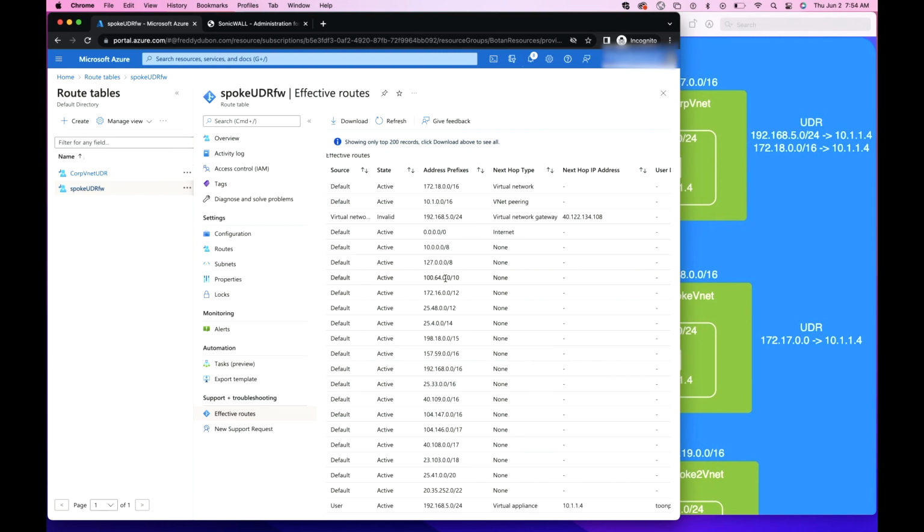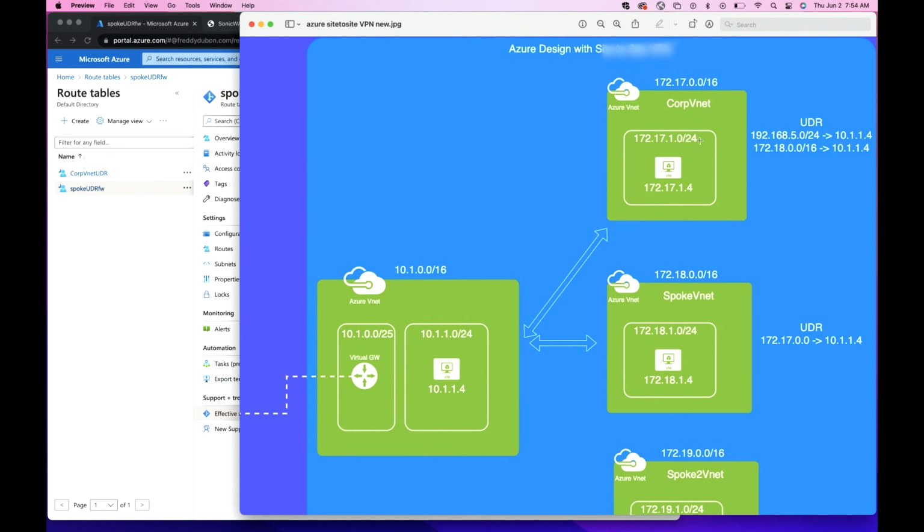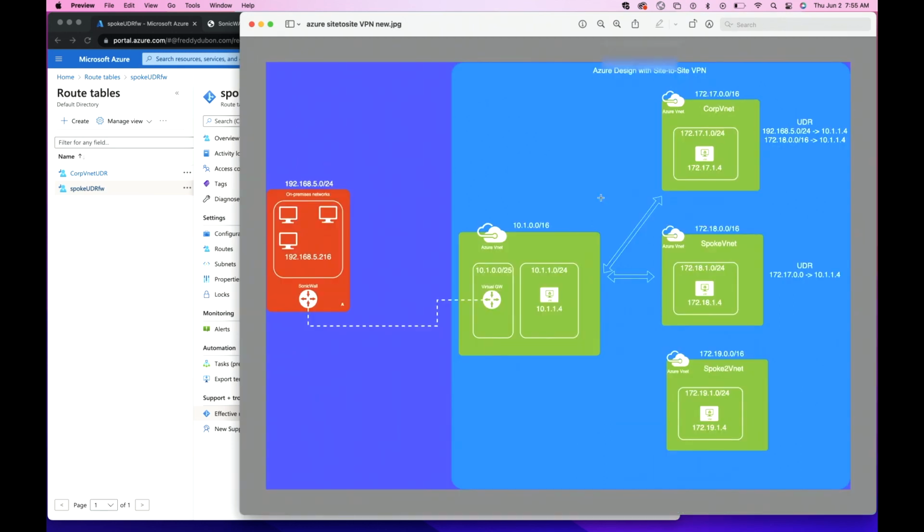So they're still there, and this is why, if you don't specify anything in the route table, the traffic is going to flow through the regular method. So in this case, if I did not specify a rule for the 172.1.8, and here I showed that I would, but I didn't. So if I don't set up a specific route, then the traffic is going to flow through the normal routing that Azure has.